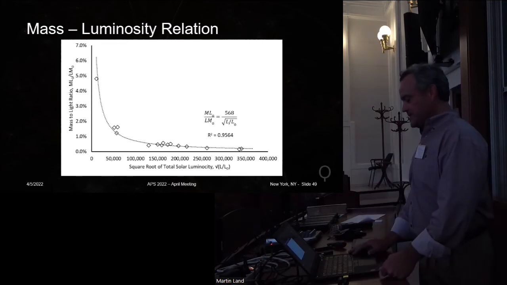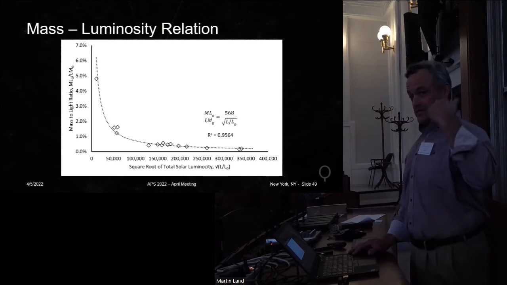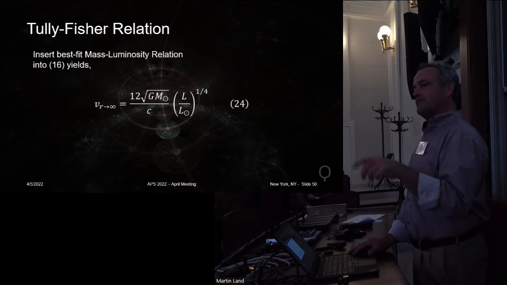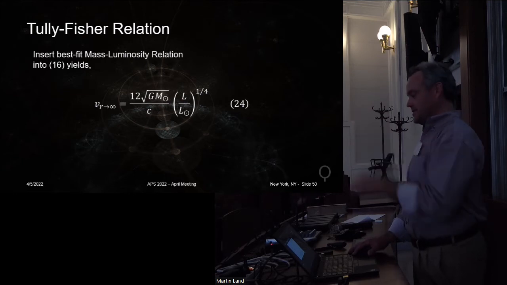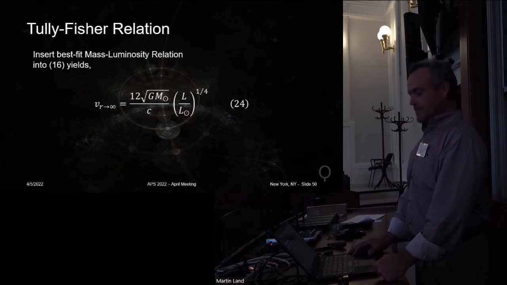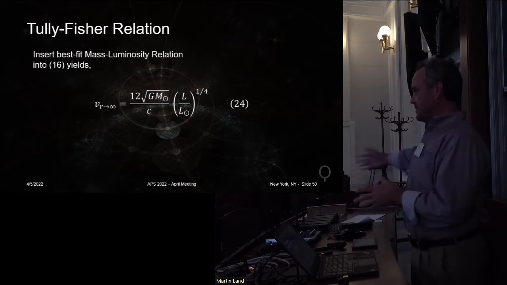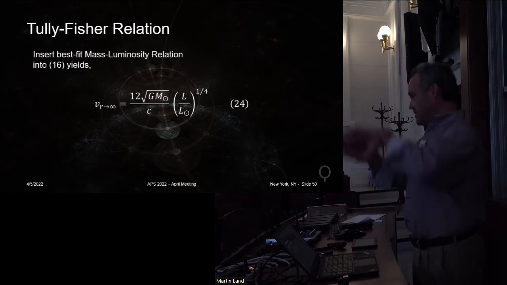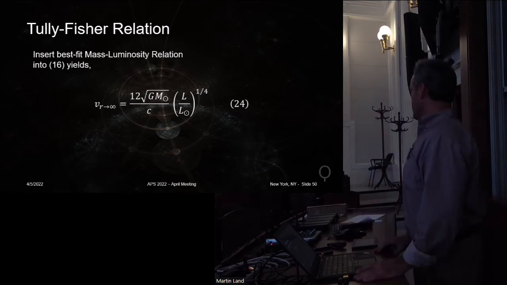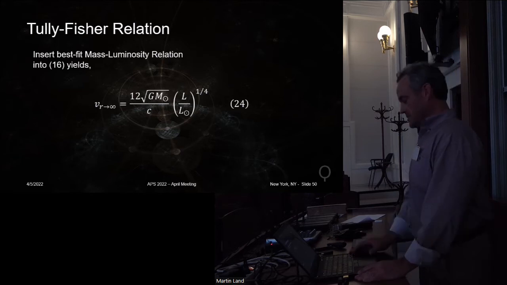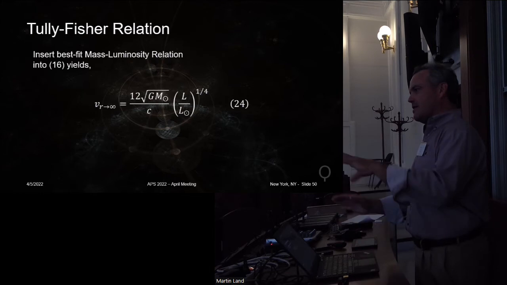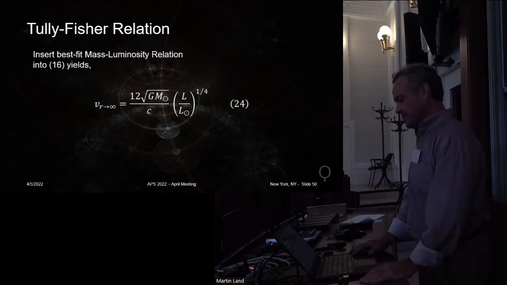Why is this exciting? Because when you take this best fit function, plug it back into the surface tension model, and solve for the velocity at long radii, you get this. Basically, the velocity at extreme distances from the center, if surface tension is correct and if this best fit is right, gives you the Tully-Fisher relation. I thought that was pretty exciting. I know I might still have some unit issues and could be off, so these numbers may not be perfect, but I think it adds a lot of credibility to what we're doing here in terms of surface tension.